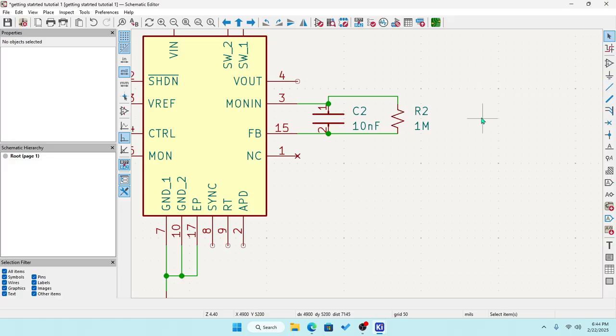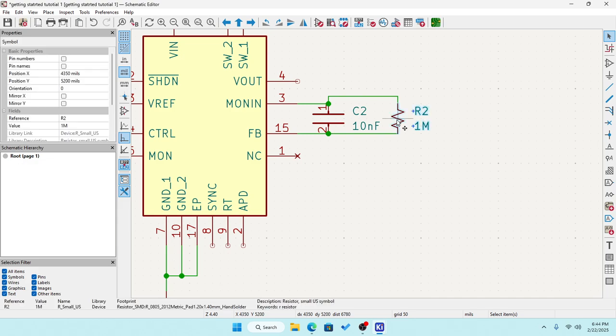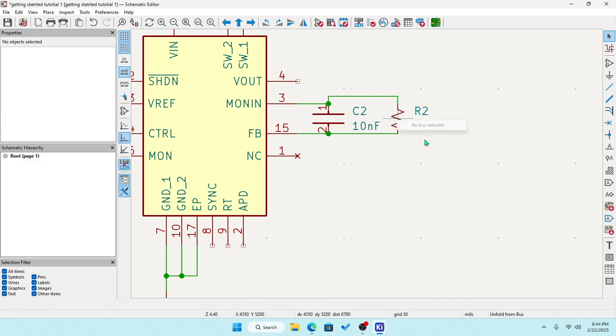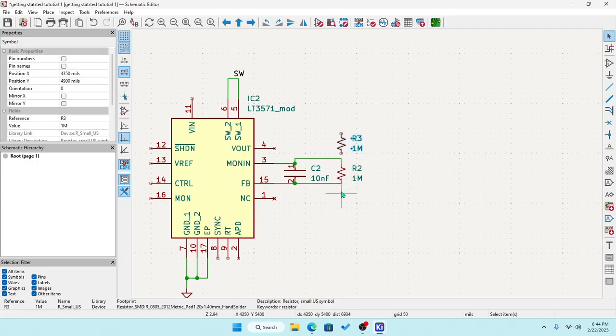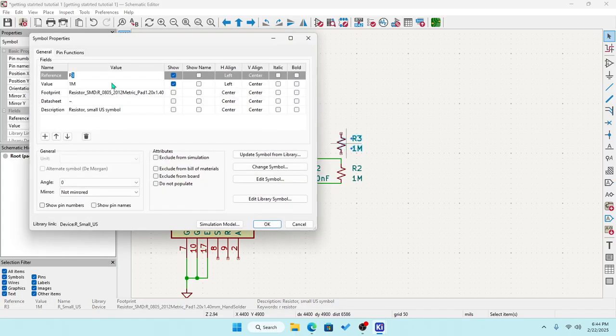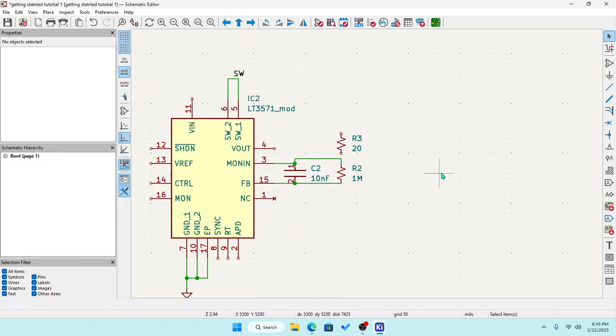So what we're gonna do is copy this one, control C, control V. So we need our sense here. And then instead of being 1 meg, it's gonna be 20 ohms. Okay, that's a 20 ohm.